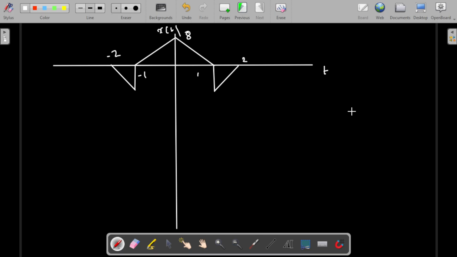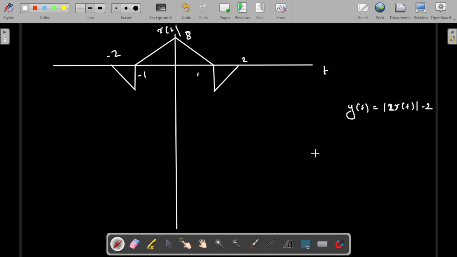So you have to draw the diagram y of t which is equal to modulus of 2x of t, modulus of minus 2. Okay guys, so this is a homework for you guys, not homework, let's solve this in this class itself. So please pause the video and try to answer it. So I will give you few steps how to solve this one. So first thing is that you multiply the signal. So you guys please multiply the signal and then take the modulus for that. Okay, after that you guys can add the signal with respect to thing. So this is how you guys can solve this problem.